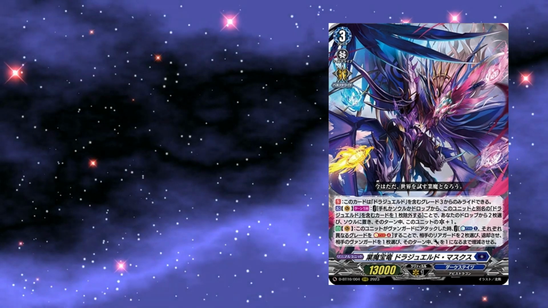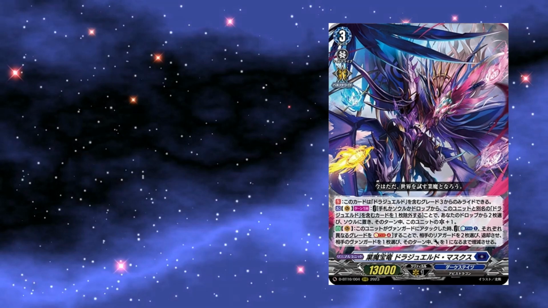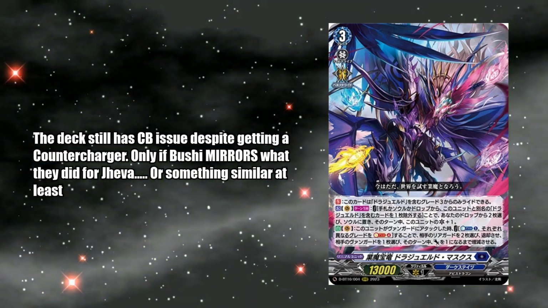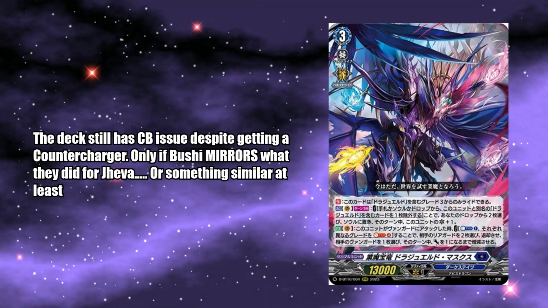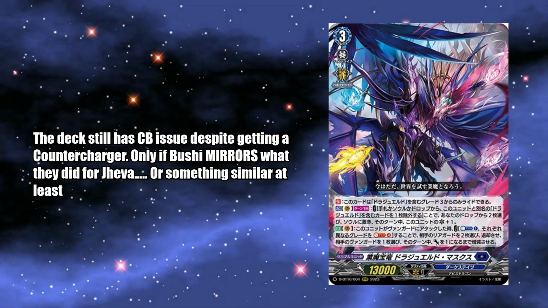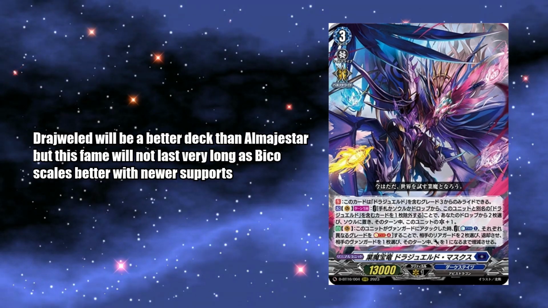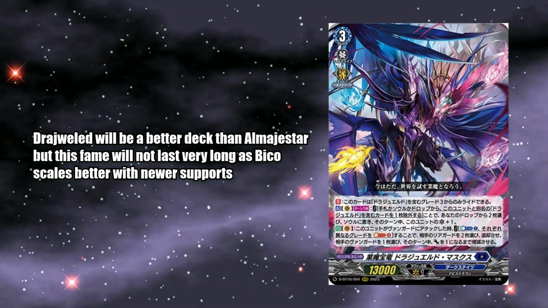So you essentially just replace that, put in Drageo Mask, and you do more or less the same thing minus the draw. Yes, the deck did get Cranium Burner, which is a very powerful counter charger, but I feel that it is not enough to salvage the Counter Blast issue that the deck still has. And let's be real, you still need to rely on the Dragon Tree marker, so more Counter Blast and soul has to be used. Fortunately, the remove skill does kind of alleviate the soul part. It's just that the Counter Blast part is still very painful for this particular deck. To conclude, and this is going to be a very controversial conclusion, Drageo Mask is better than Baiko on launch, so when DBT10 drops, but it definitely will not last.